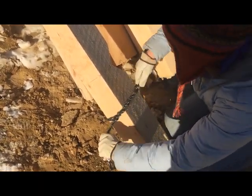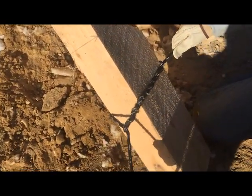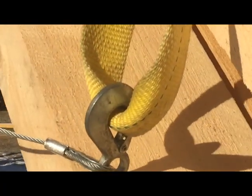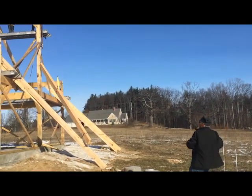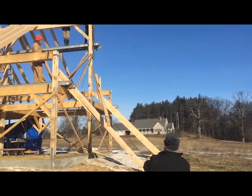The next thing we'll look at will be the way in which we hook on to the cable. This is the cable attachment. You can see how it's folded. And here we go, lifting the rafter into place with the winch.